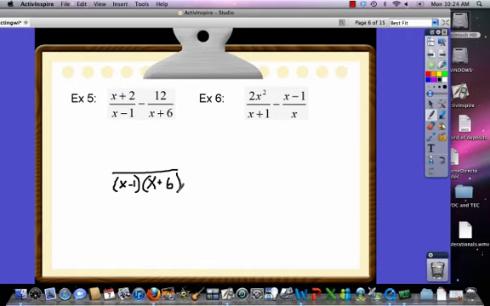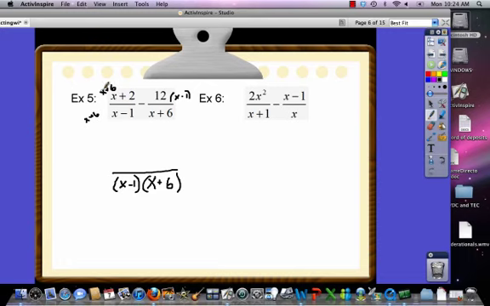But now I can get a common denominator, and I can say, okay, what's missing out of this denominator? X minus 1 is there, but x plus 6 is not, right? So I'd multiply the top and the bottom by x plus 6. Multiply this by x plus 6. And you already see this could be a little more complicated. Over here, the x plus 6 is there, but the x minus 1 is not. So sometimes we get a little bit lazy and we don't write it on both top and bottom. Okay, we just write it at the top. But we know what we mean because we've already written it here.